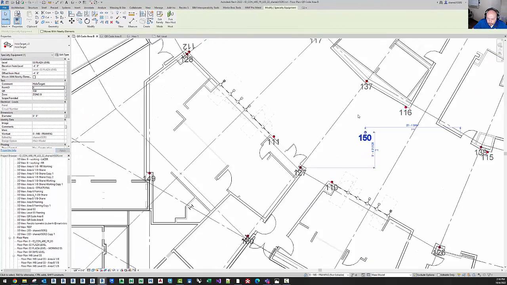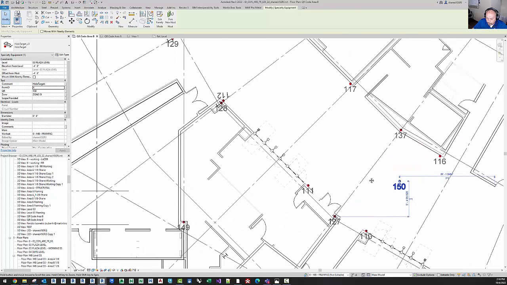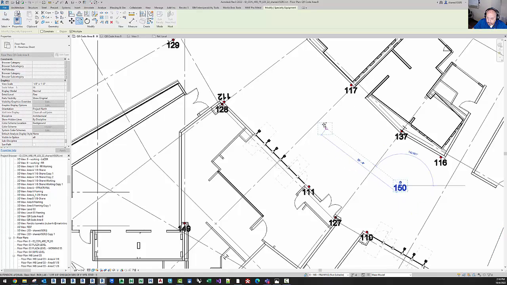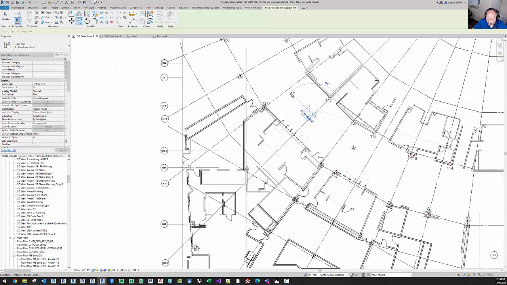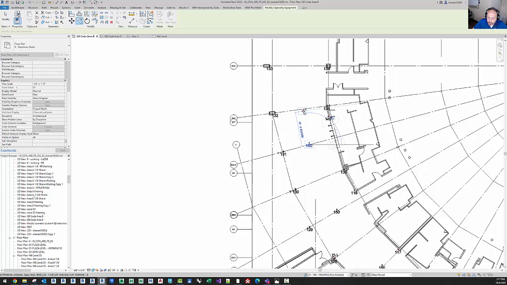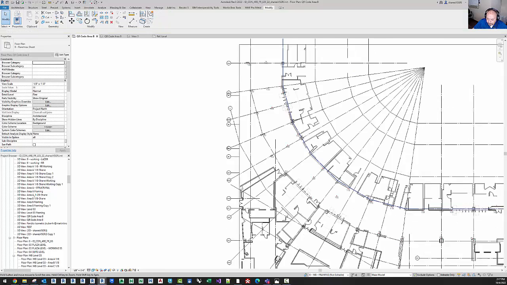And I'm going to run a Dynamo script later to auto number this, and that's the reason why I want to do that. So now, as you place them, it'll sequentially go with the numbers that you're going with. So it'll go 151, 152, whichever order you copy them in. So I'll just do a couple right here.